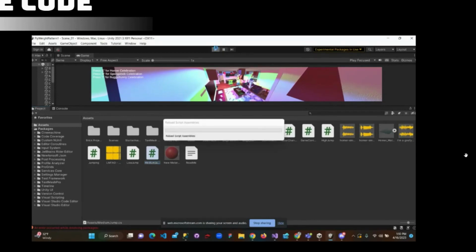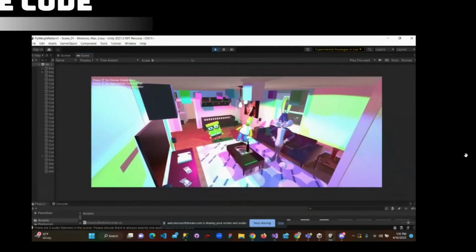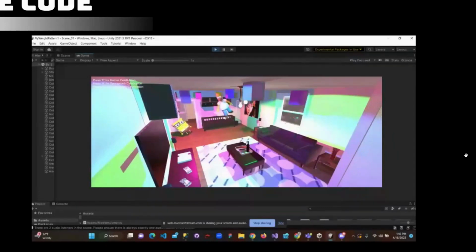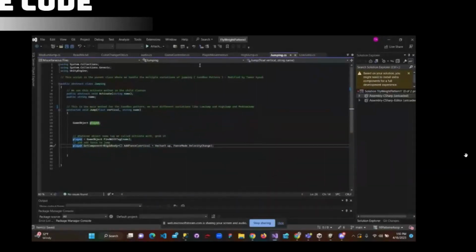Homer and Bugs Bunny share the same jumping functionality. And as you can see, Homer can jump really high now. Just by changing a simple line in the code, Homer was able to jump really high.